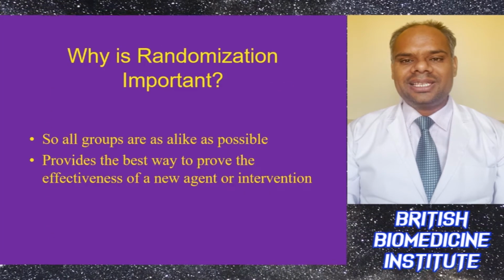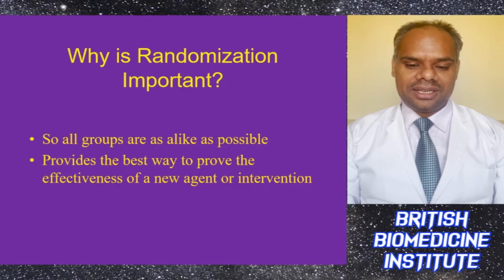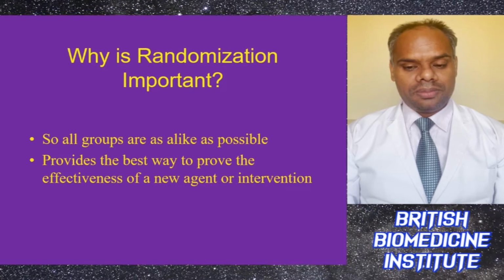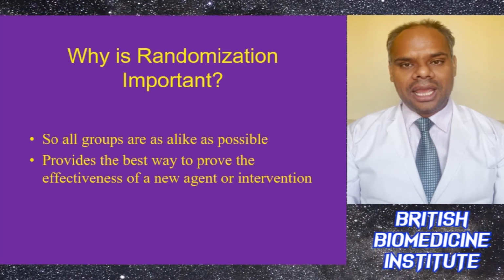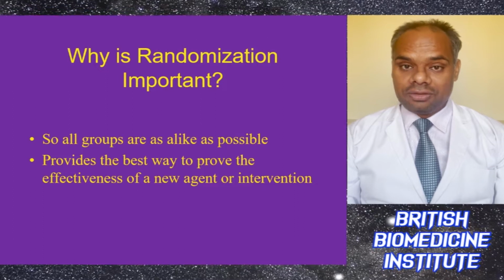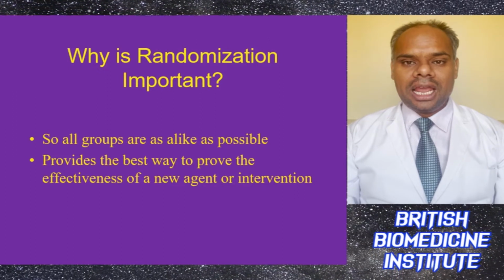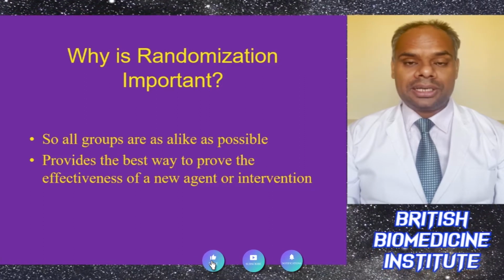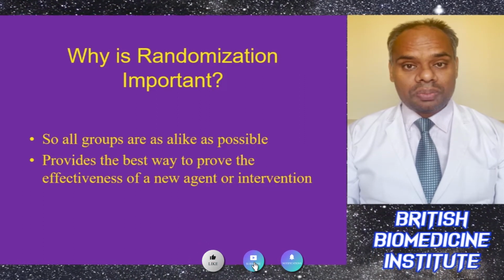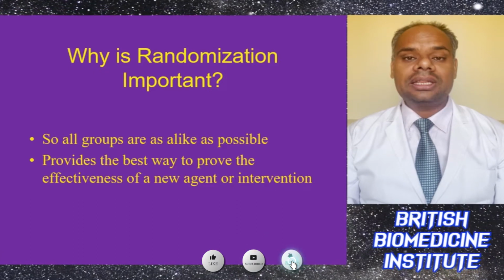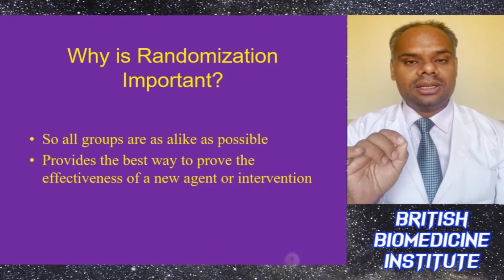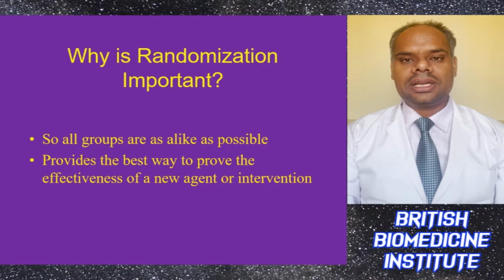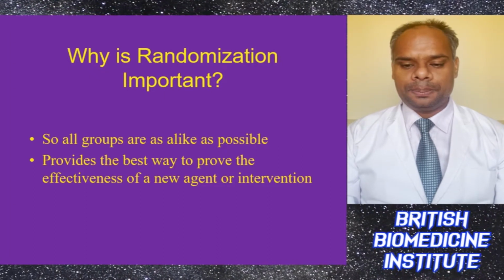So why is randomization important? Basically, so that all groups are as alike as possible, because every patient has an equal chance of getting the active medicine. With the help of various available techniques, we can randomize patients, and it also provides a better way to prove the effectiveness of a medicine in a clinical trial. Most of the trials are now randomized.